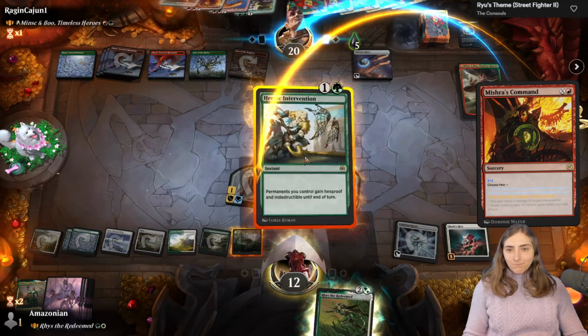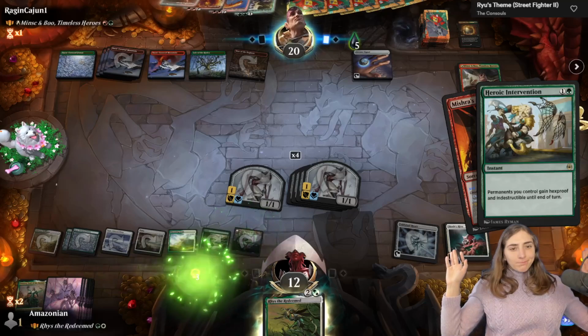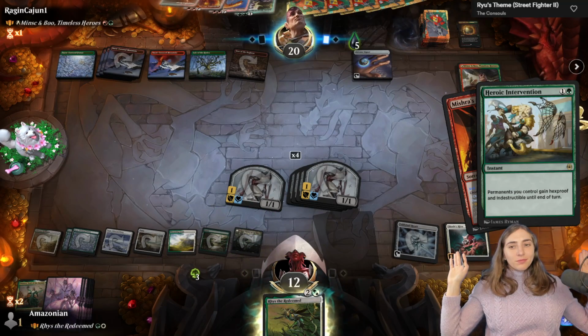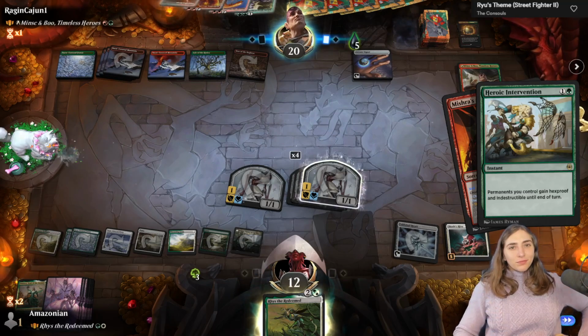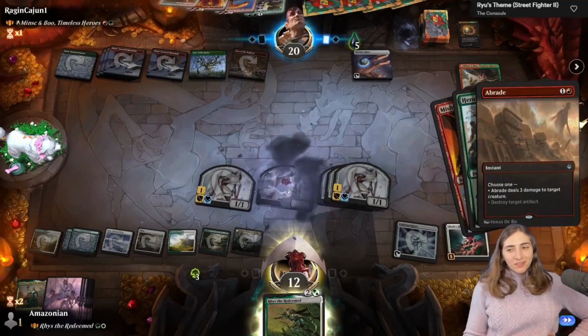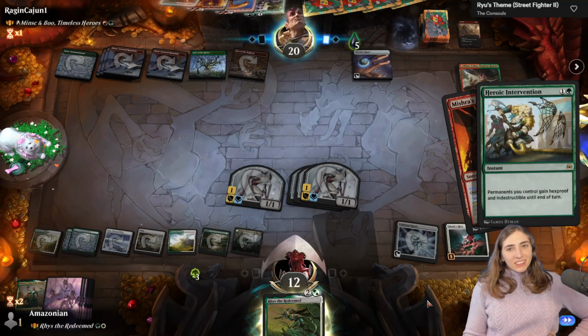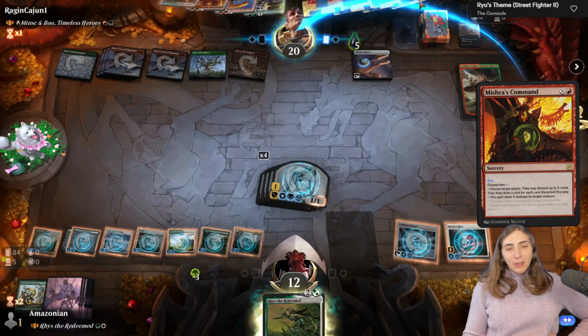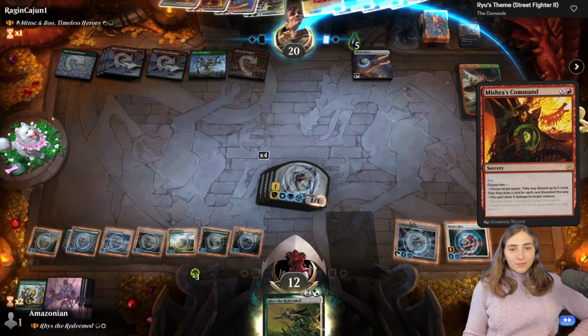Mishra's Command. No touch. And more instant speed removal. A lot of it. And they'll be able to cycle through some cards in their hand.